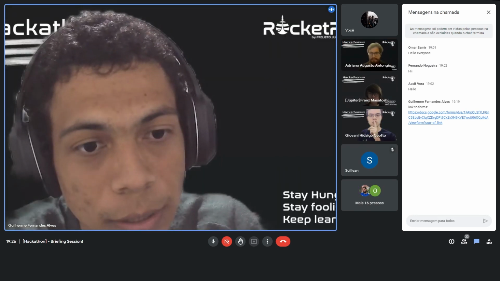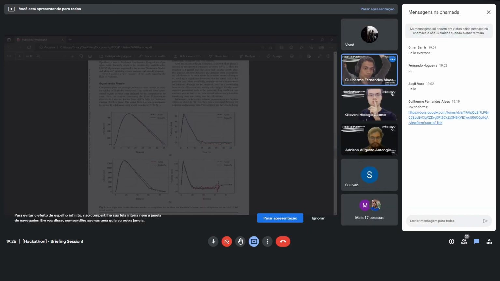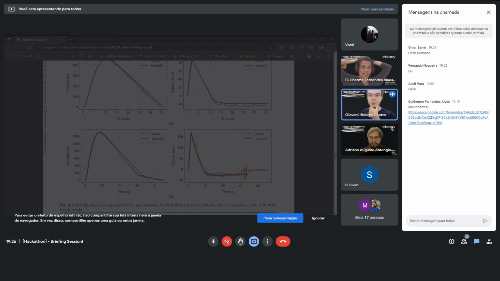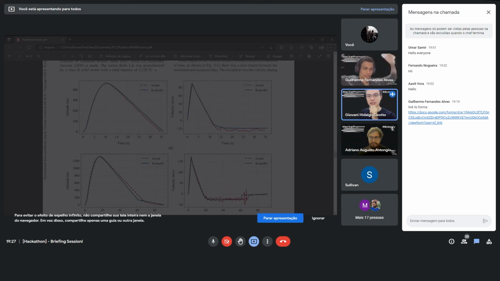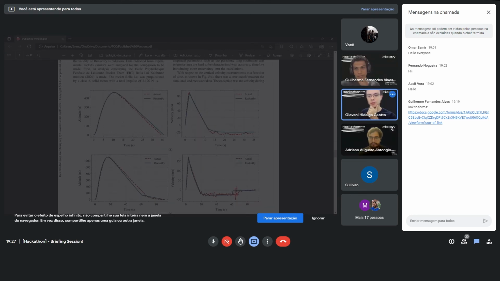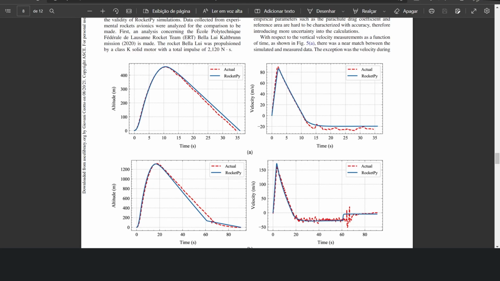But Sullivan, does it address your question partially or totally? Yeah. So the adherence is basically the opposite of error. In this case, it's important to keep in mind that RocketPy is as accurate as your inputs, right? So if you do not have a reliable thrust curve or drag coefficients or rocket mass, of course, you may get worse results, definitely. That makes sense. Thank you. Okay. Thank you for the question.